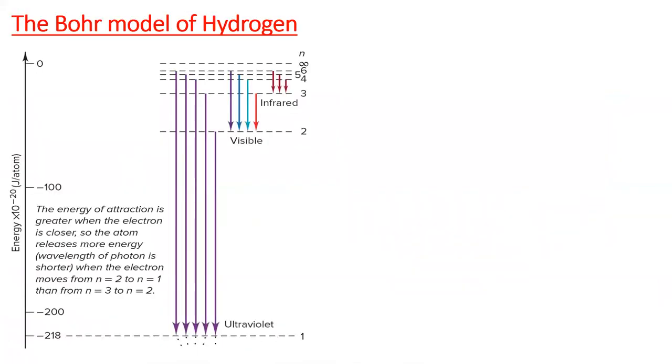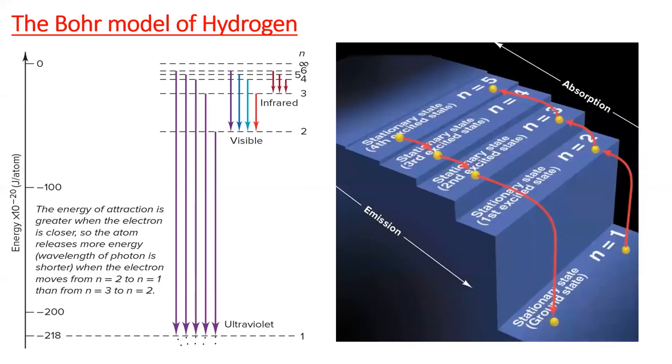If we use the frequencies of light to calculate the difference in spacings between energy levels, we see that the difference between the first and the second energy level is much greater than the distance between all of the other energy levels combined. The relative energy difference decreases as the energy levels increase. Another way to visualize this is to imagine the hydrogen atom as a staircase with the nucleus at the bottom of the stairs. The steps get smaller the further up we go. An electron has to absorb energy to reach a higher step, and when an electron falls to a lower step, it releases energy in the form of a photon.